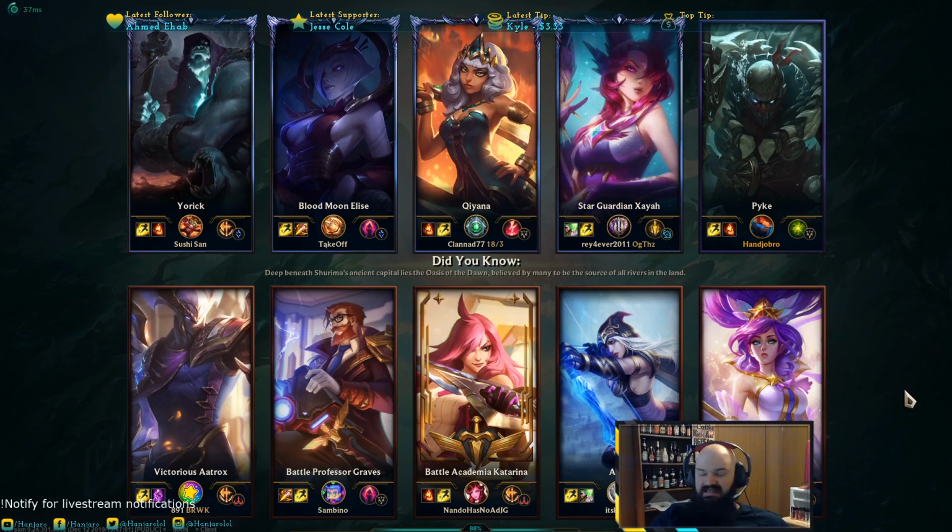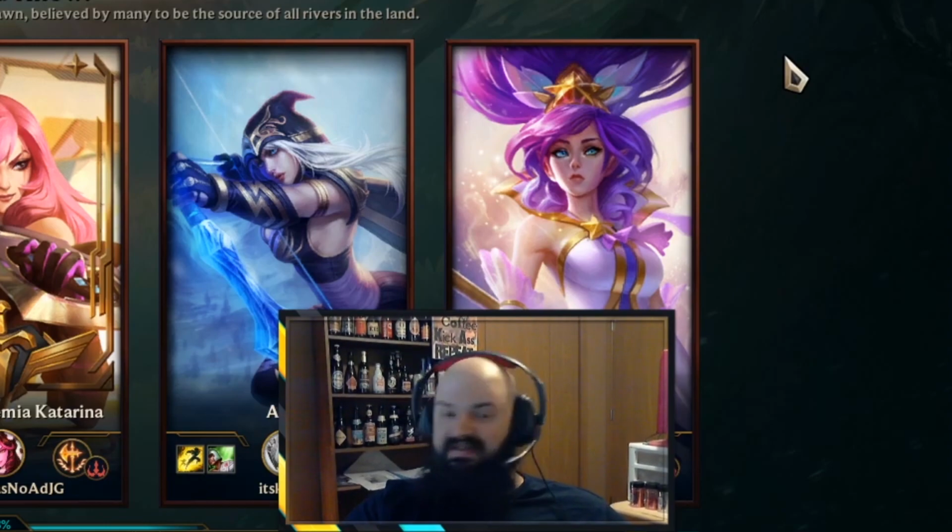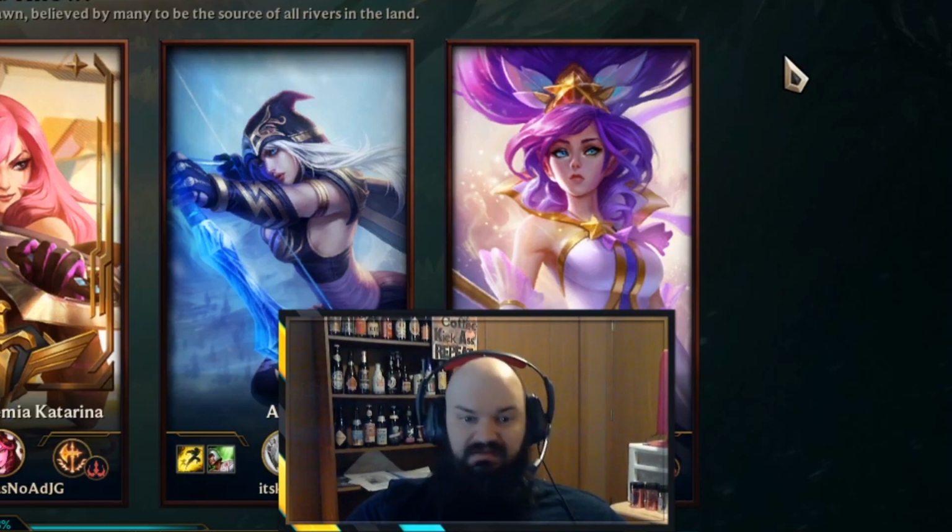be good against them. Aatrox and Graves are really, really bursty champions. So is Katarina. And my team's pretty squishy. We've got a lot of damage, but we're all squishy. So I might need to go kind of tanky again here. Alright, so here's what we're going to do. This game, we're going to go relatively tanky, but first item, we're going to go Ghostblade.